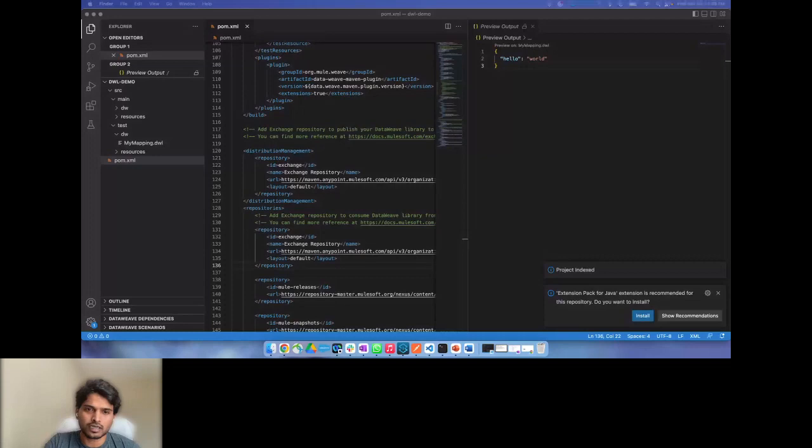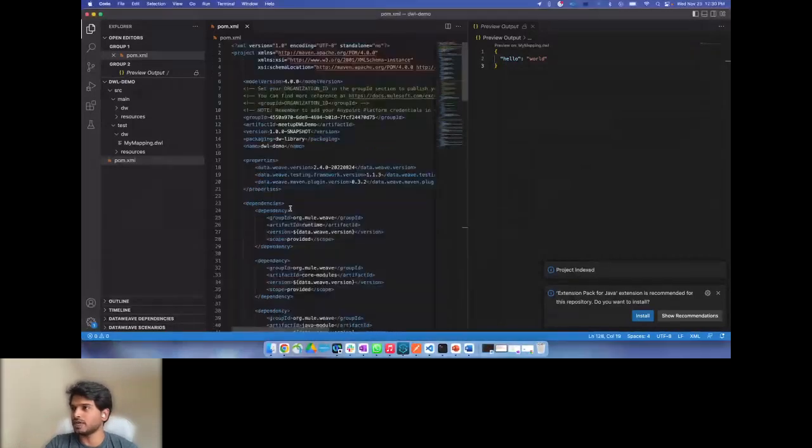So you basically have the servers tag, and inside the servers tag you have server. In the server you have ID, username, and password, and the plugin group. So here my plugin group is org.mule.tools. That's pretty much it. Nothing else the settings.xml has. So once you have this, you are ready to publish to Exchange.